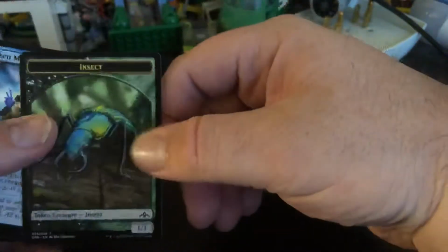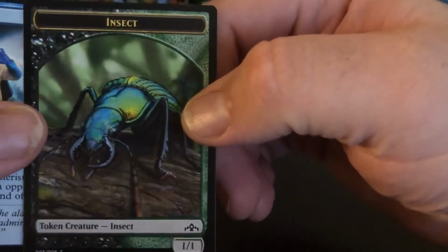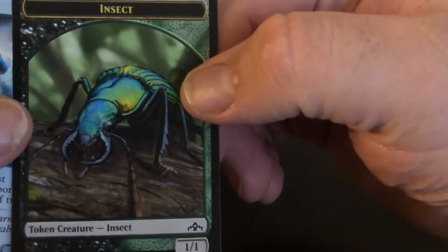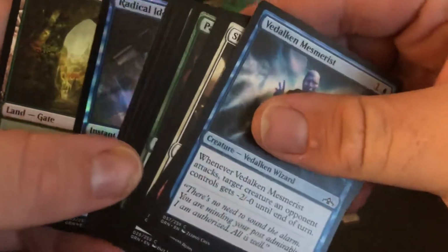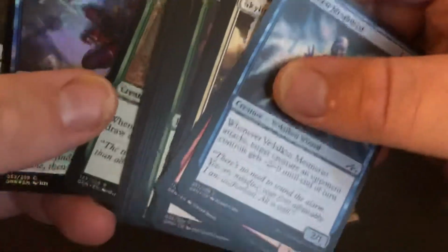Like I said, I don't have a ton of Ravnicas, so I know I haven't probably seen this one, but that's a kind of neat looking token. I know it's nothing special, but I just like the artwork. And so the last two, I believe, are the ones that are commons before we get to the... Oh, yep, there we go, the last two.